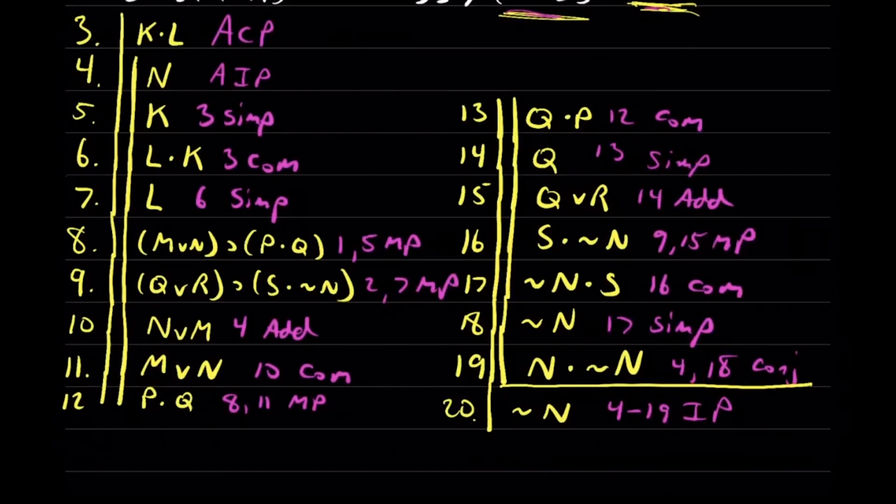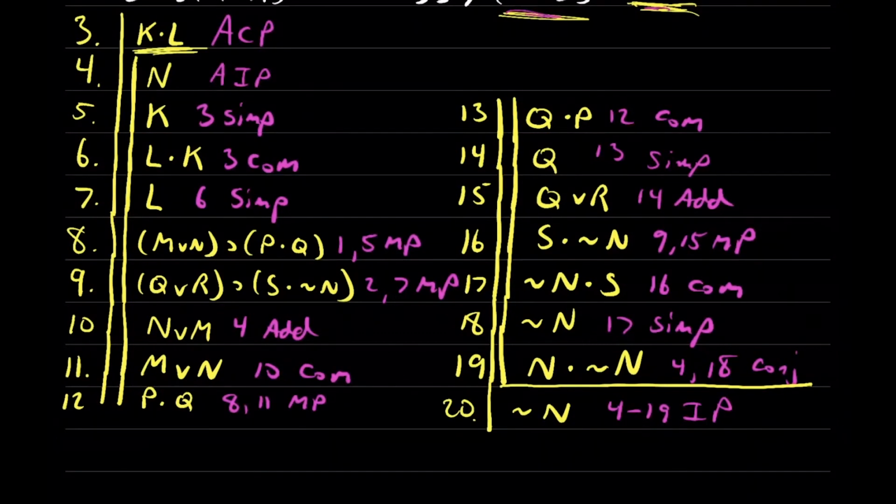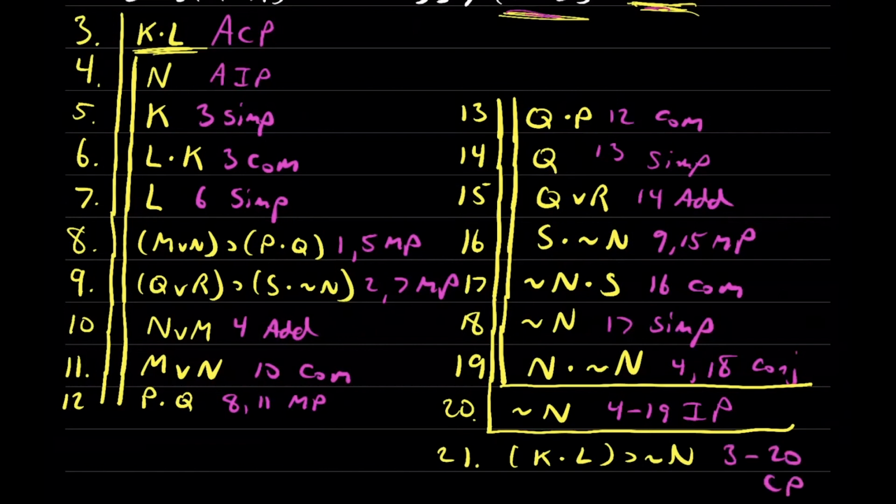But we said, okay, we were ultimately doing a conditional proof. We were saying we're going to start out by assuming K and L up here on line 3 and try to show that that leads to not N, which we finally got on line 20. So now I can close off that conditional proof sequence. Line 21 will be back outside all of the proof sequences, and we will have shown that if we assume K and L, then we can get not N from that, and that would follow from this entire conditional proof sequence from line 3 all the way through line 20 by conditional proof, CP, and we're done.